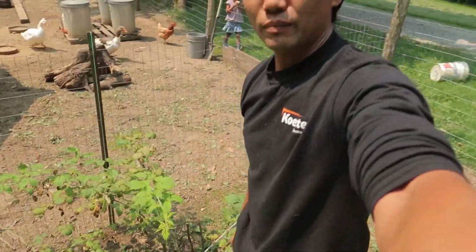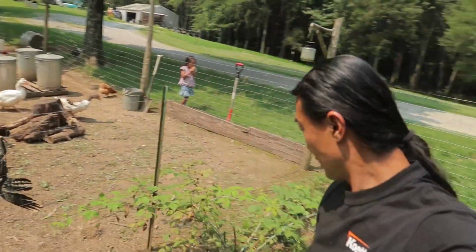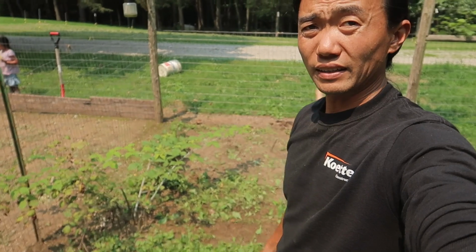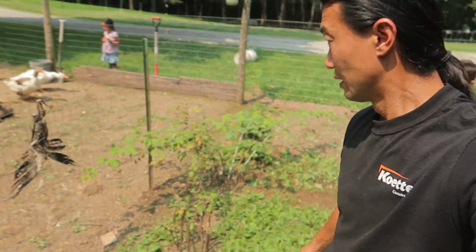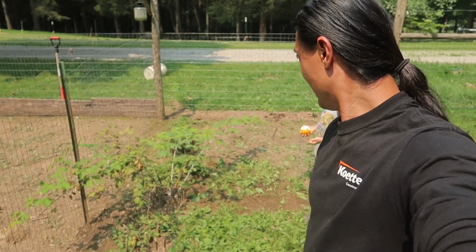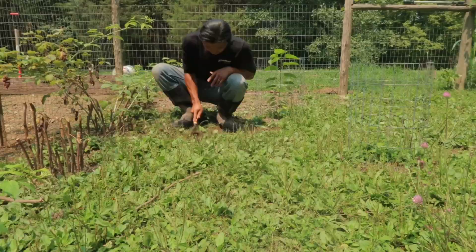So that's kind of what I'm gonna work on today right now. I'm gonna clear as much as I can, throw it over the fence for the chickens to eat or not to eat, and then reseed it with grass seed.